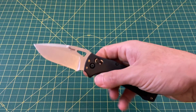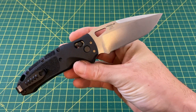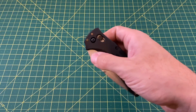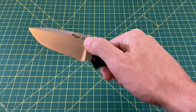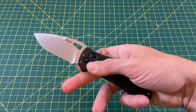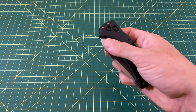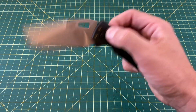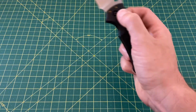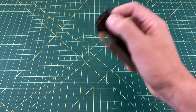Next up, I've got one that I haven't carried a whole lot lately. I just got it, but I carried the black blade of it, and it's time to throw the uncoated Hogue K320 in the pocket. Guys, this one is just as good as the coated version I had. Still needs a little breaking in, and maybe even a little extra KPL, but got to get this one working. Got to get it smoothed out, and I'm going to do that this week. Still, even though it's stiff, still a fun knife to fidget with.